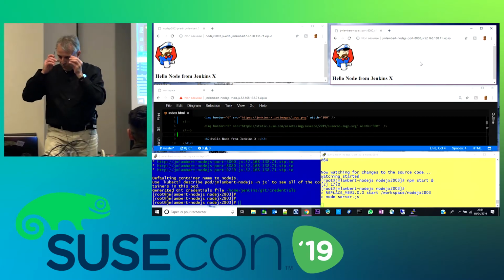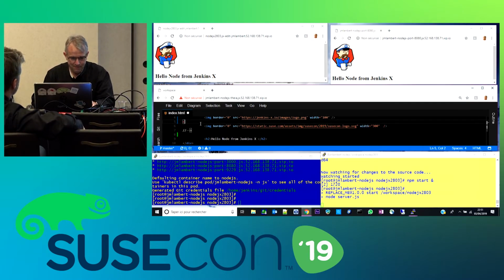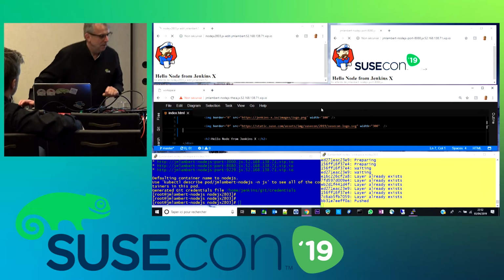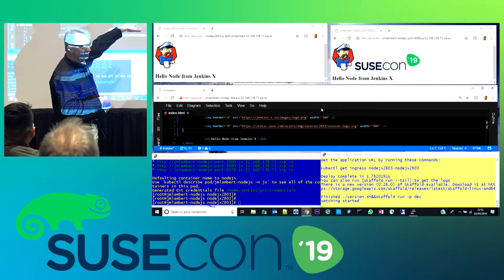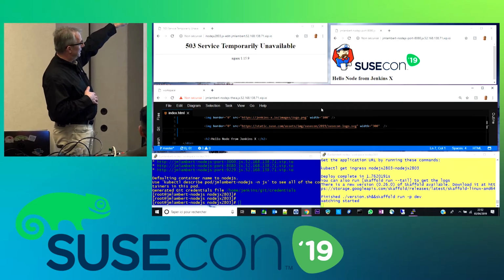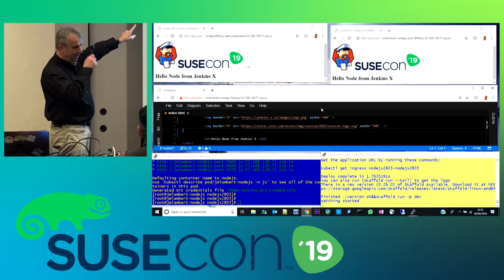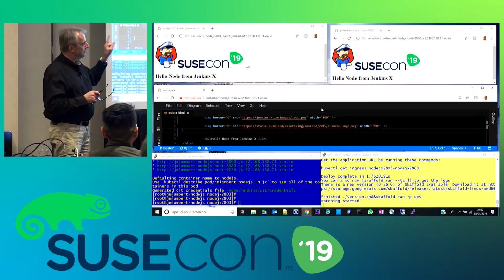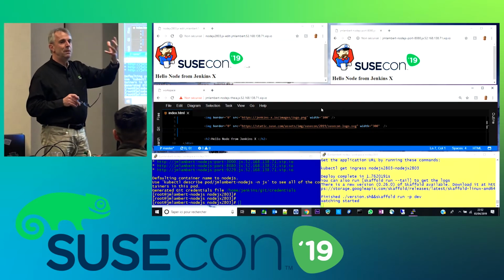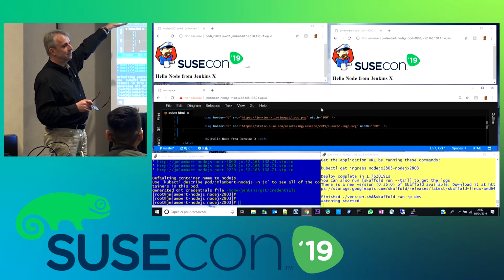Now if I go to my editor, I put a line in comment to speed up. So here the Node.js itself, you see it has been done immediately because npm run detects the change and updates the page automatically. Here it's creating the new page, so maybe it will not be exactly at the same level. Yeah, it is. So here you have seen in a few seconds. The difference between this one and this one is that here it's like npm on your PC, whereas here we have gone through the process of creating a new image based on the Node.js environment, an update of the Helm chart and a deployment in Kubernetes.